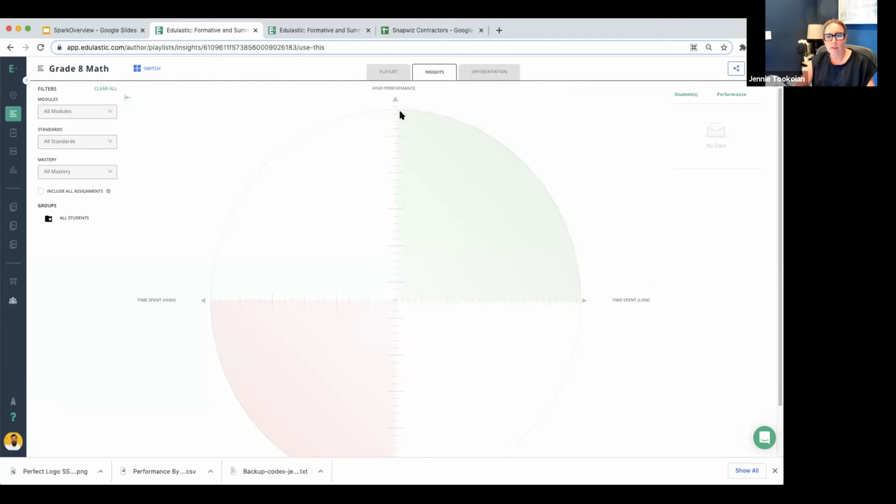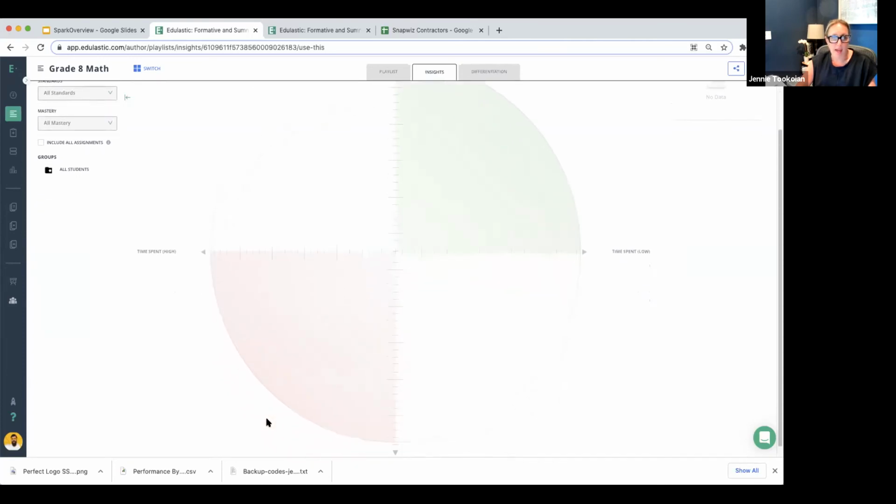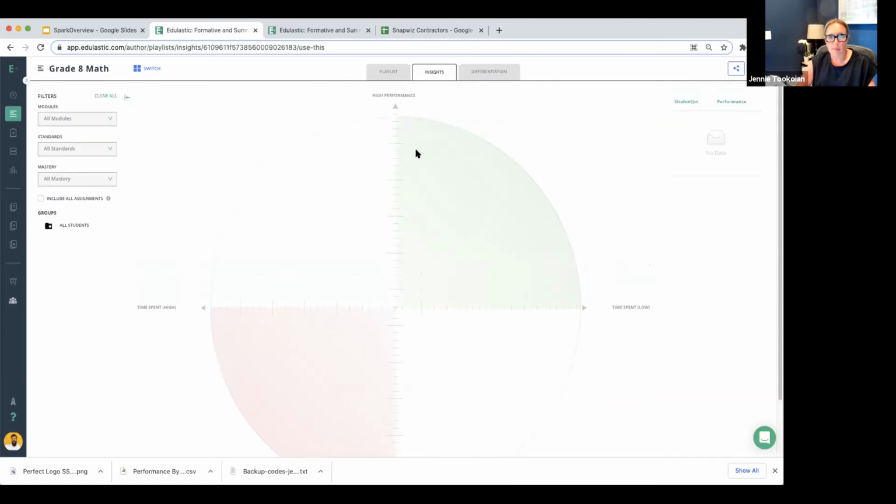Are they doing very well and doing it very quickly, and most of your students are in this area? Then that would give you an indication that you're ready to move on, or you can assign deeper or more activities, or even the next level of thinking for this type of activity or skill. On the other hand, if they've spent a high amount of time and have lower performance, then a lot of them are struggling. In that group, you may want to focus in a different way. So that's where this differentiation will come into play.